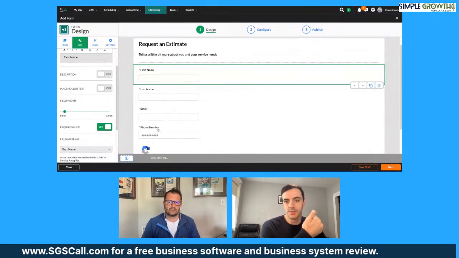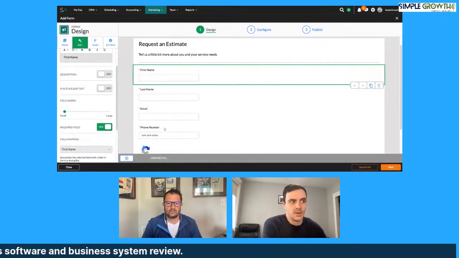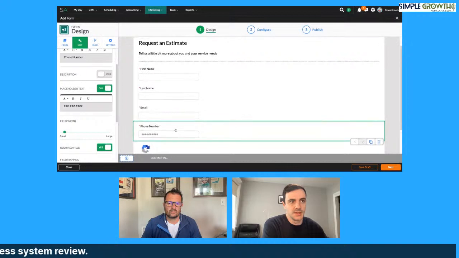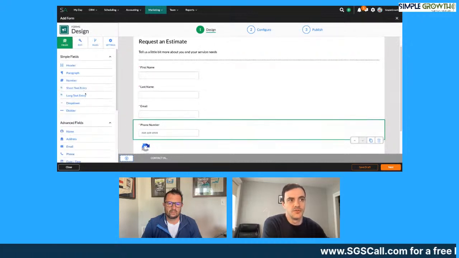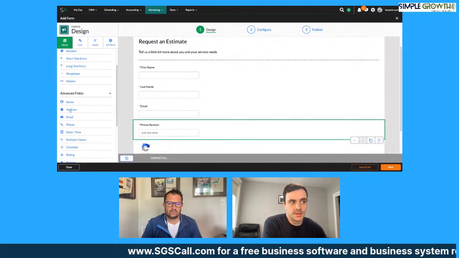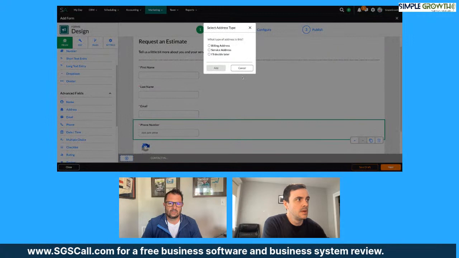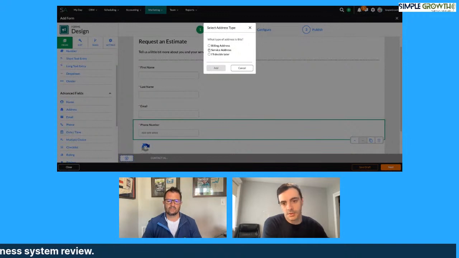So obviously this isn't all the information that we need. We probably want to know what's their address, what services they're interested in, things like that. So you would just basically click on this last one here, and then we're going to add some additional fields. So we are probably going to want at least address, and it asks you what type of address this is. I mean, presumably we want their service address, right?